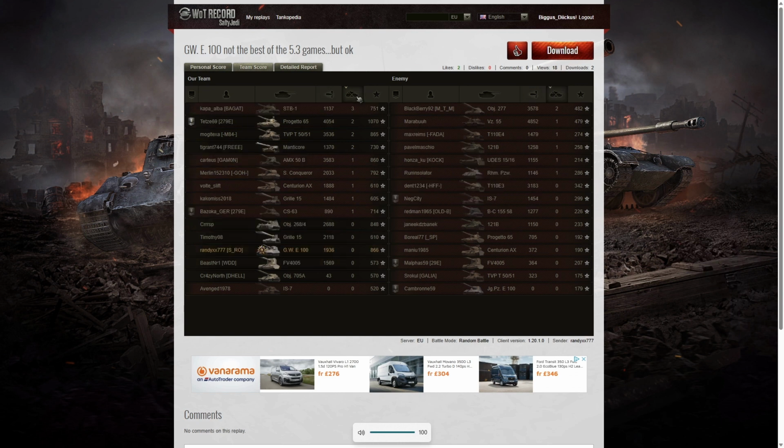And when it came to kills, unfortunately, he's way down again because he's only got 0 kills. The high scorer being the STB1, who got 3 kills. 2 kills went to the Progetto 65, the TVPT 5051, the Manticore, and only 1 player on the enemy team managed to get more than 1 kill, and that was the Object 277, the last enemy alive.